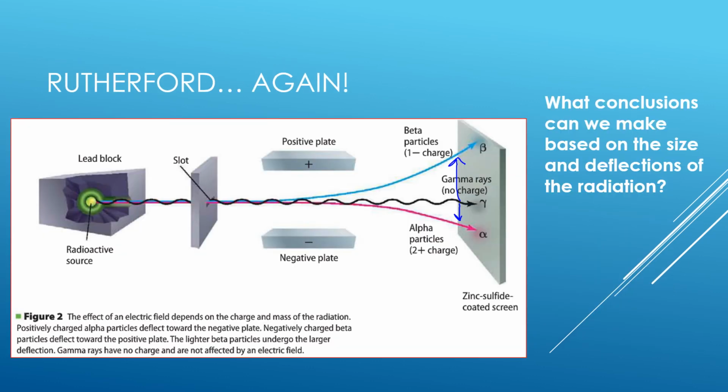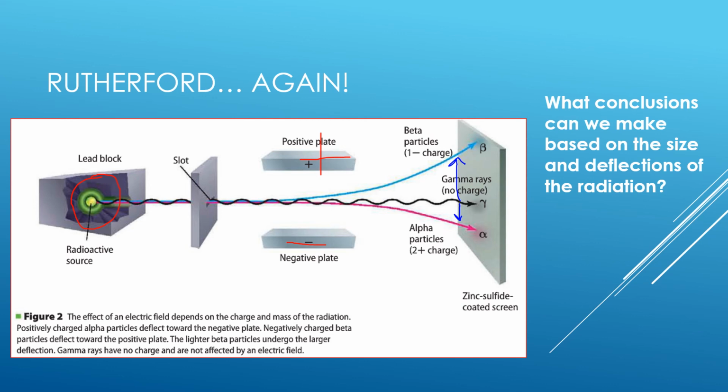So you might remember Rutherford from our atomic theory unit. Rutherford did some testing where he was shooting alpha particles at gold foil, and he saw that some of those alpha particles deflected and changed directions. So he did another similar experiment where he took a radioactive sample, and you'll see it glowing there on the left-hand side. So here's my radioactive sample, and he shoots it in between a positive plate here and a negative plate. And what we see is that all of the types of radiation that are given off by this radioactive source, they end up splitting.